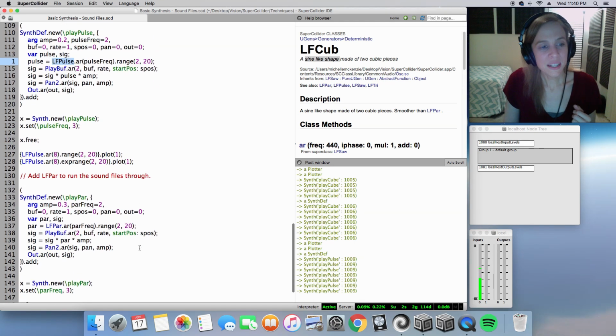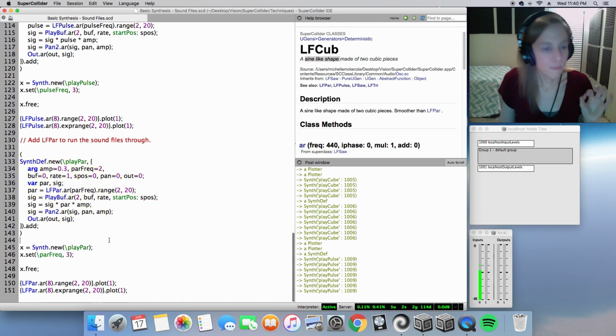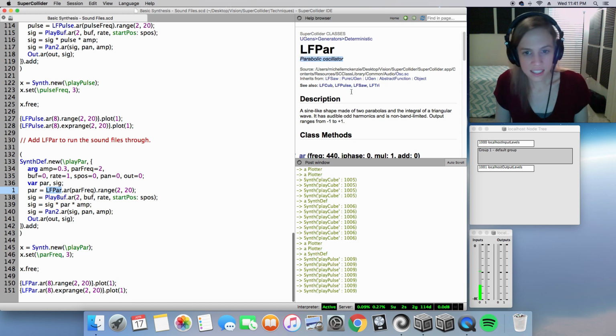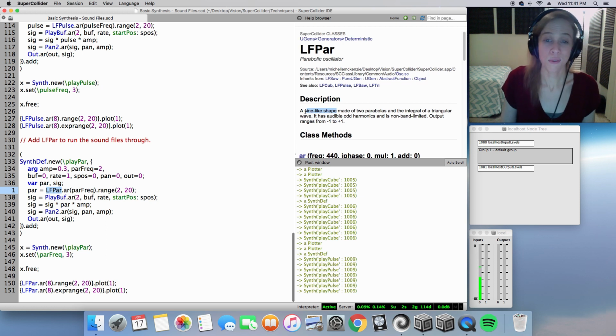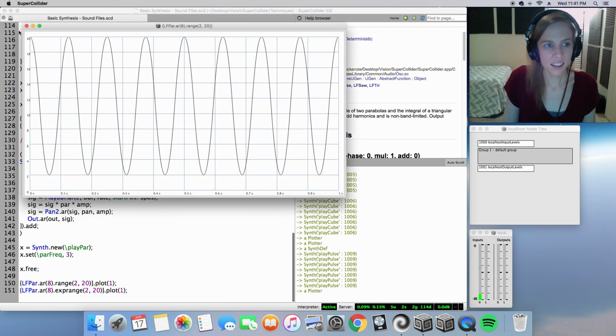And finally, we're just going to go ahead and add one more smooth one, I believe. Our Parabolic Oscillator. And so again, sine-like shape. Every time you see that phrase, that description, sine-like shape, expect smoothness. So let's go ahead and see what this looks like visually. Yeah, you know, it's beautiful. And it's actually, this starts at 20, the highest value, before going down to 2.